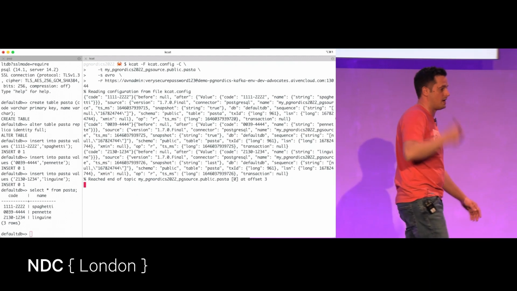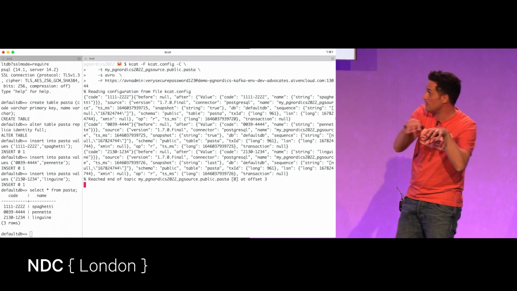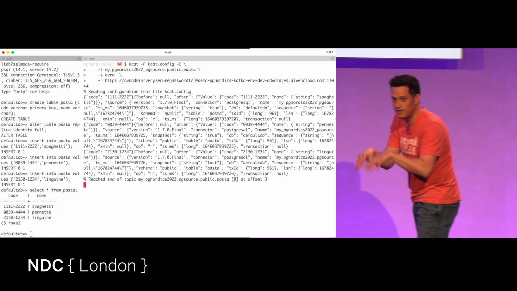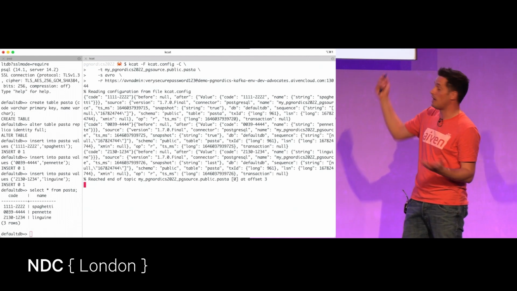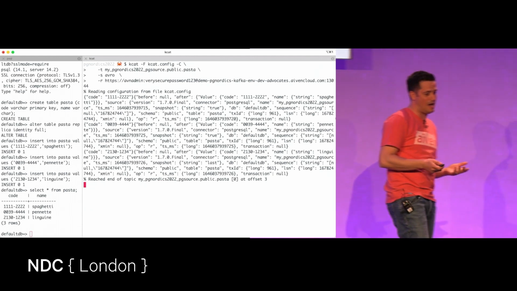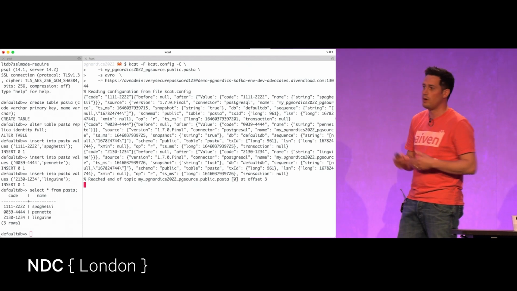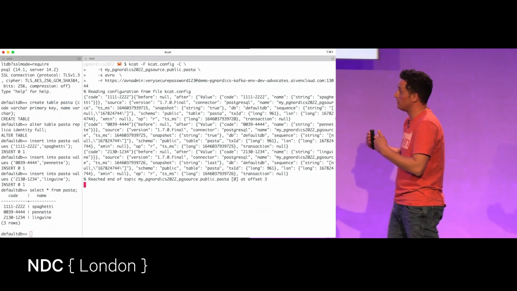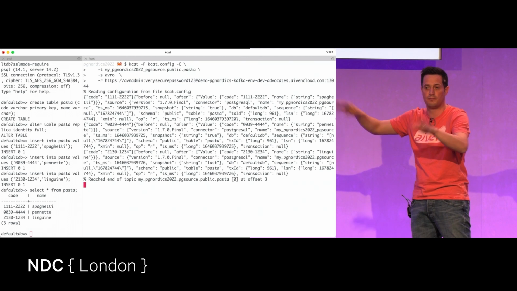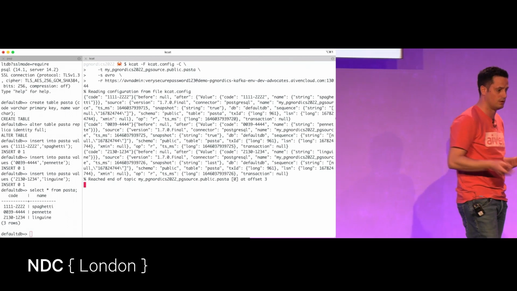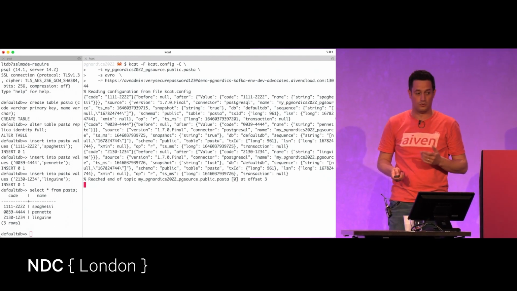But check the status now. We don't have just the 2 columns. Because now with Debezium, we are looking at what is written in the log. We have a way richer set of information. We have the timestamp of each operation. We have the logical sequence number, the type of transaction. We have way more information that we can propagate to downstream technologies if needed, or we can just scrape all the extra information and just pass the 2 columns if we want. But still, we have a lot more that we can do.